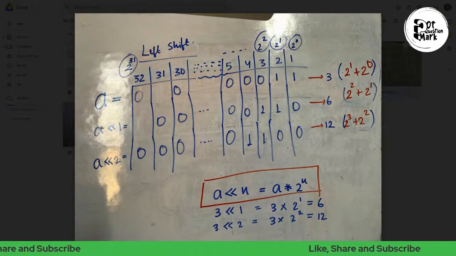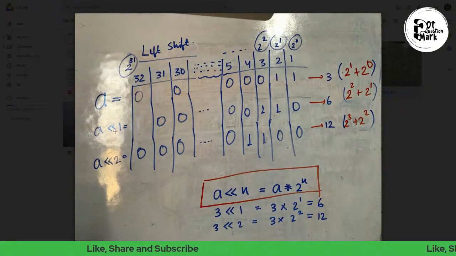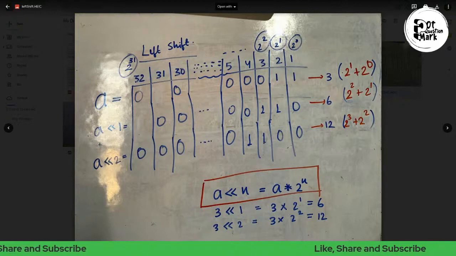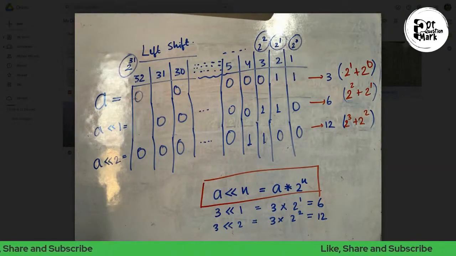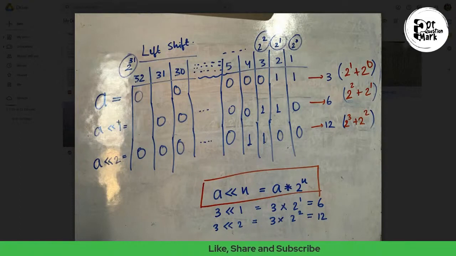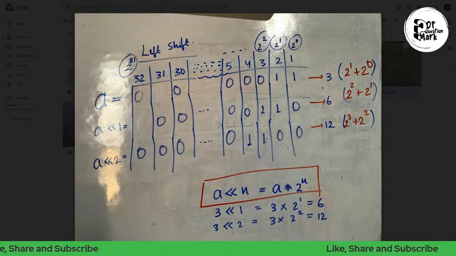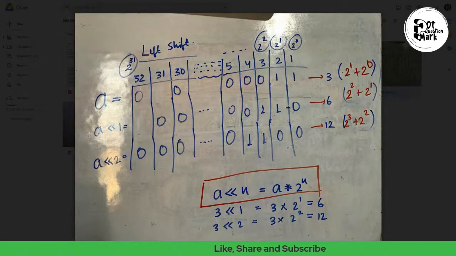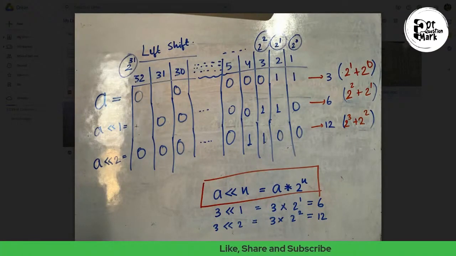And now if I use a left shift 1, I hope the 1 is visible, थोड़ी sunlight आ गई है. So what I'm doing here is a left shift 1, and when I use a left shift 1, वो क्या करता है, जो पूरी 32 bits की set है ना, this entire set of 32 bits is moved 1 bit towards the left. Why 1 bit? Because मैंने a left shift 1 use करा है. So when I use a left shift 1, this entire set of 32 bits which was already stored in a is moved 1 bit to the left, and right side में भी जो space बच रही है, it is filled with 0. And sorry for this, यहाँ पे एक 0 है. I don't know why I missed it. I guess I missed it by mistake.